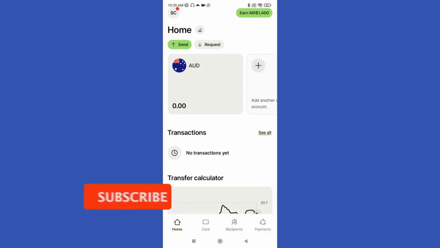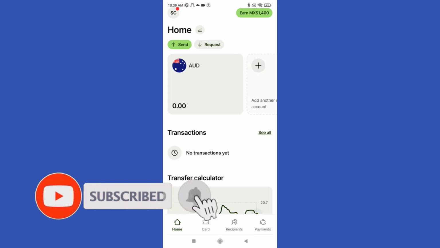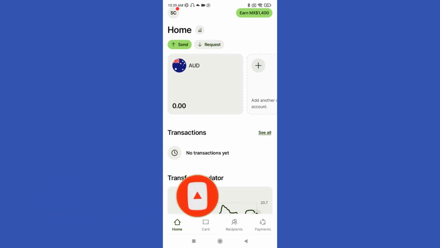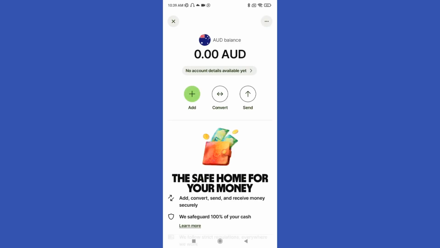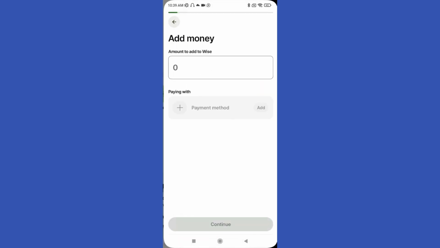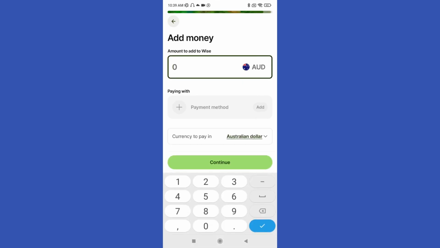This time we'll check how to add money to Wise Debit or digital card. So let's start. I'm here on Wise, and then you have to select the account that you want to send, for example in this currency, and then just click here, and as you can see, my balance is 0. So if I want to add a card or something like the digital cards, you can click on add, and then you will add the amount here, for example 120, and here you can add a payment method.